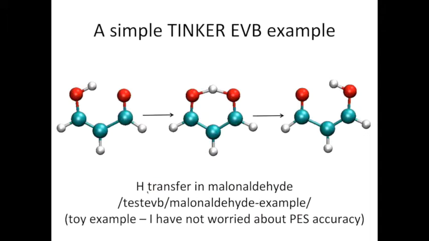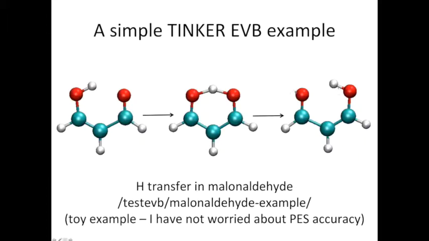Okay, so I'm going to go through a really simple example, for malonaldehyde, just to show everyone how this works. Malonaldehyde is a molecule that a lot of people have looked at, and a lot of people use it because it's easy to represent in both configurations with standard MD force fields. So we're just going to be looking at this H transfer process.